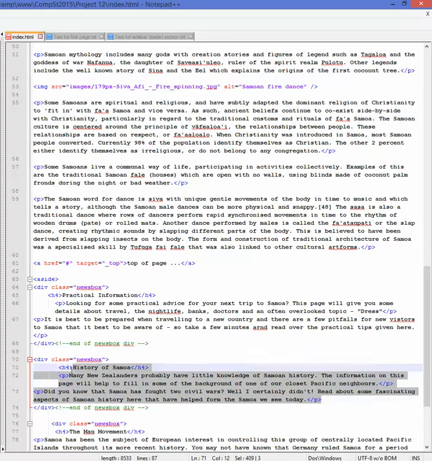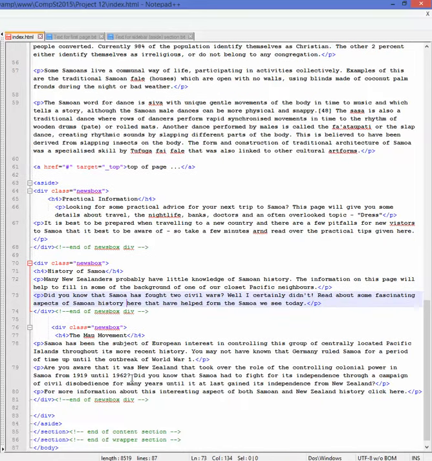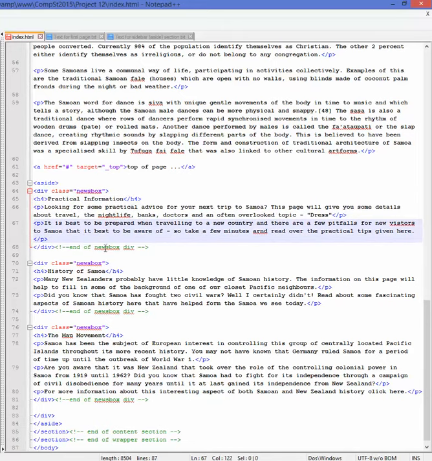I don't know why I've got so much tabbing in there. Just try and tidy that up. That's better. Okay, and for this next one here, okay, so we've got 1, 2, 3, and let's tidy up the spacing on that one too. Okay, find that a little bit easier to read. So we've got 1, 2, 3 news boxes.